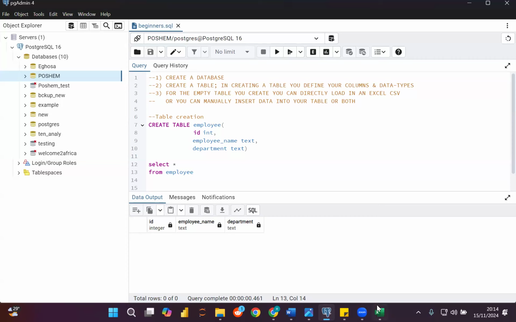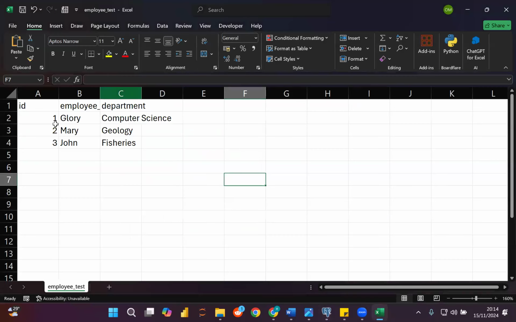So we are trying to create a table looking like this. We'll have ID 1, the employee Glory, and the department computer science. We create another one, ID 2, the employee will be Mary, the department geology. ID 3, the employee will be John, and John's department will be fisheries.